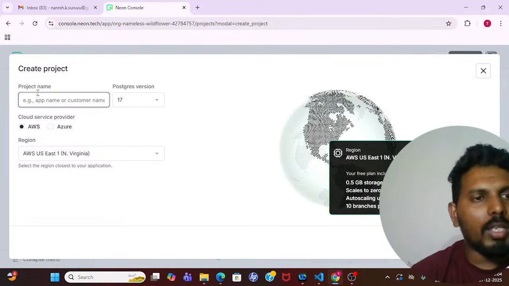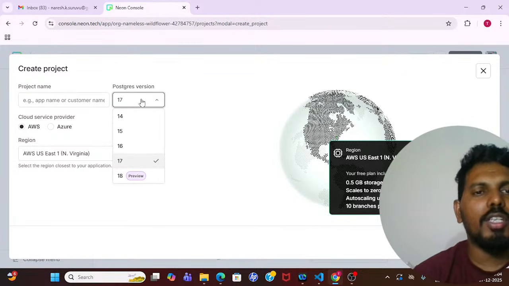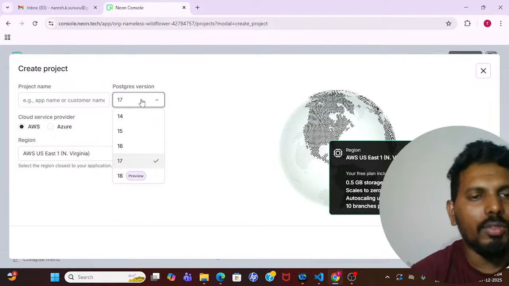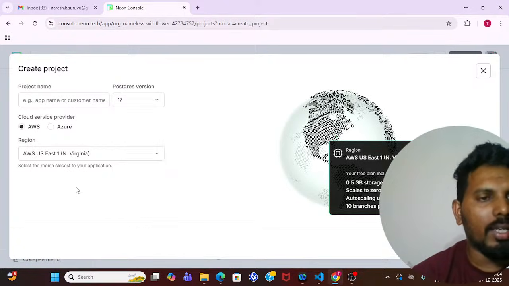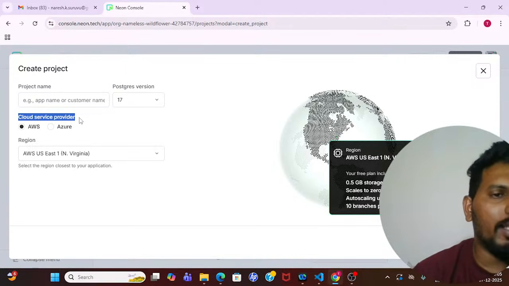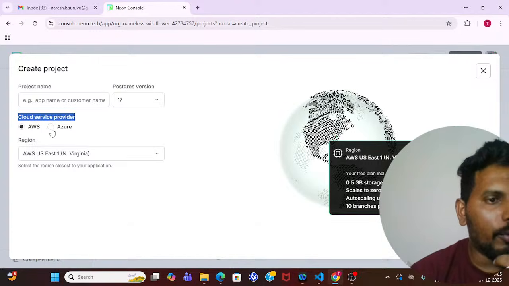Give whatever project name you want, and then you can select which Postgres version you want to use. I have chosen 17, so you can also select 17, 16, 15, 18, whatever you want. Then you have to select one cloud service provider where this PostgreSQL should exist, either AWS or Azure.